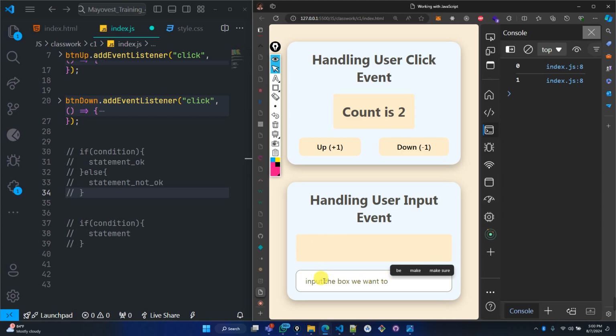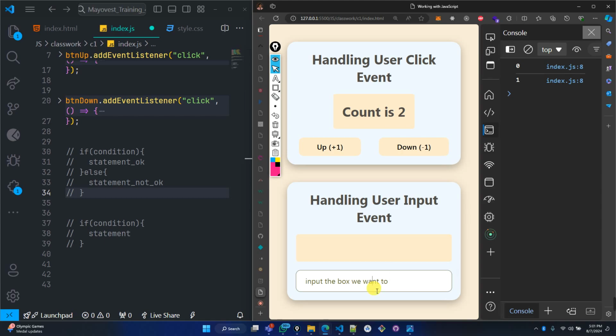But how do you get the value that they are typing? Not when they are done typing, because there are different modes that you can listen for. Is it when they are done typing that you want to get the value? Or as they are typing, you want to be getting what the user is typing inside. Just like the way it is now online, when you are typing in some box, you'll be seeing it in another place as you're typing. I've shown you this thing last week. So we want to do that same thing here.